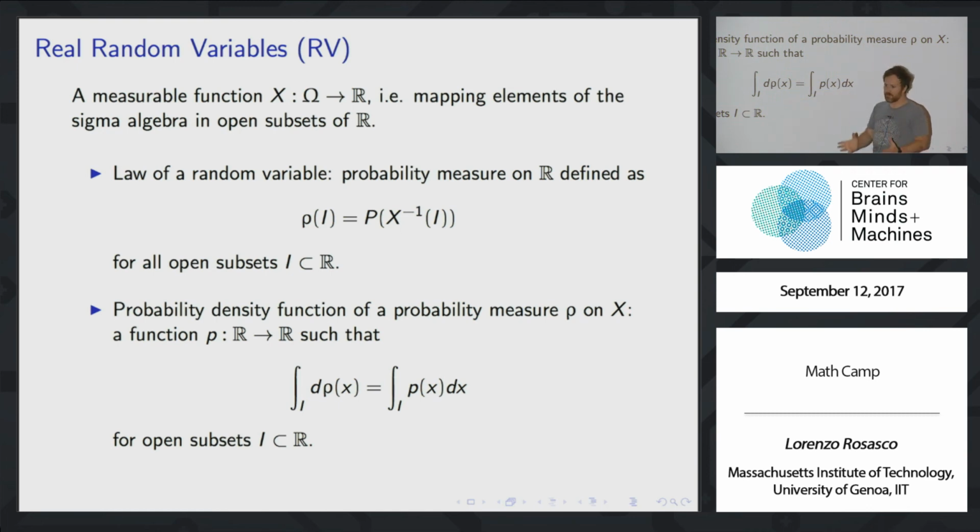This is an object that is probably familiar to everybody, and you take it for granted. It's actually an object that, to define precisely, requires some sweat and some thinking about something that you typically don't think of, which is how much this varies with respect to an underlying measure, which is usually the Lebesgue measure. And this is the so-called Radon-Nikodym theorem, okay? And we don't want to think about that too much. It doesn't really play a role.